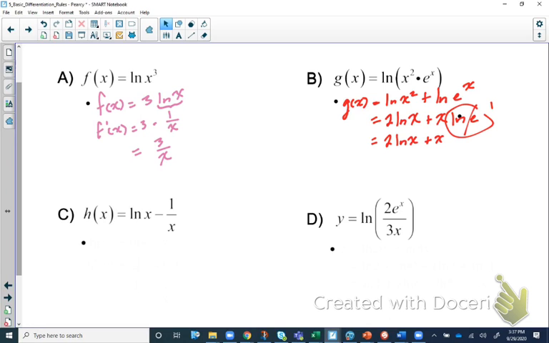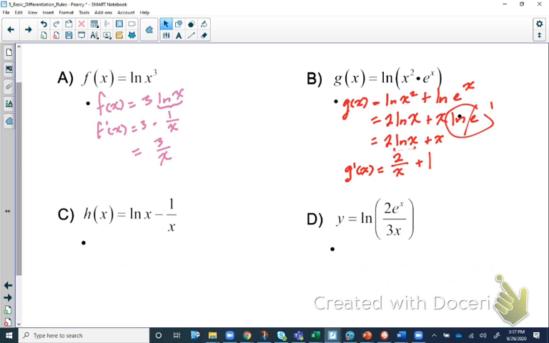And now we can start taking the actual derivatives. Very similar to what we did on the last example, the derivative of the natural log of x is just 1 over x, and it's going to get multiplied by the 2 that's already in front of it. So that would be 2 over x for the derivative of the logarithm, and the x is just going to have a derivative of 1. So here, g prime of x is 2 over x plus 1.